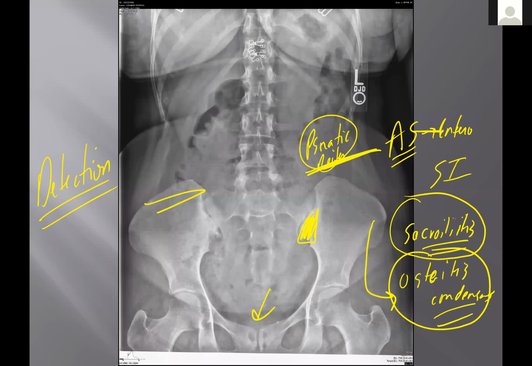What part of the sacroiliac joint, the upper or lower, bears most of the weight? It's the upper, right? Which part is the most involved in this case, or what did you say that one more time? Bearing the loads of axial weight bearing. The upper is the majority of the axial load, right?